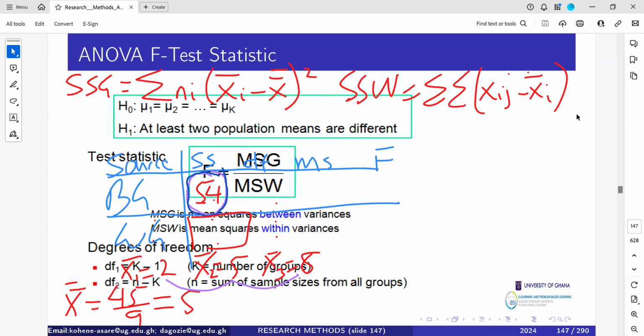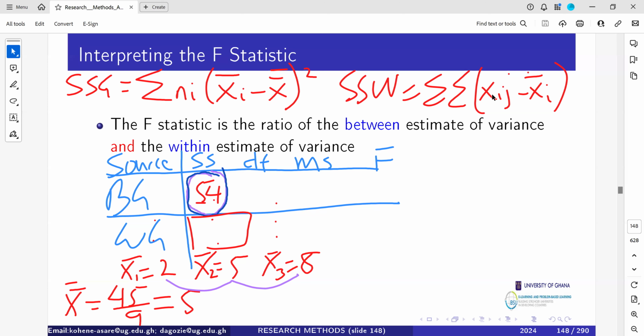So this is the formula. I just want to show you again the formula. We're going to take the Xij minus the mean in each group. Now, what is the Xij? The Xij is each of the numbers in each group. Each number in each group is Xij. Now, because the groups in this case are 3, we have to find the SSW for each group before we add them. That's why the summation sign is double. Double means I first find them, and in finding them, you have to do some additions, and then finally, add them.